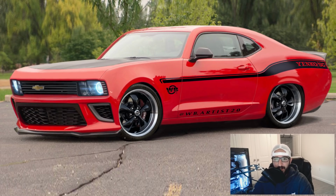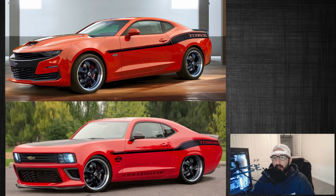I'd like to imagine the car, considering it's 2021 now, you'd get magnetic ride suspension and a supercharged 6.2 more than likely under the hood matched up to a manual gearbox. I mean, a man can dream, right? A quick comparison here shows where Oscar got some of his inspiration when it comes to creating this masterpiece.